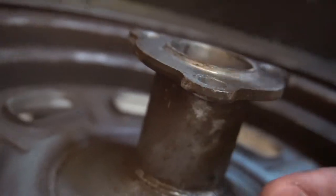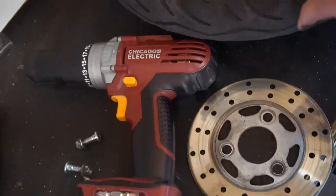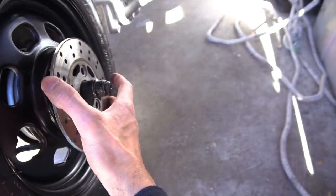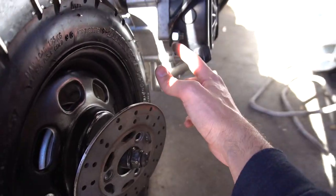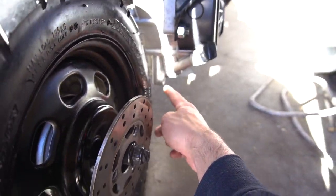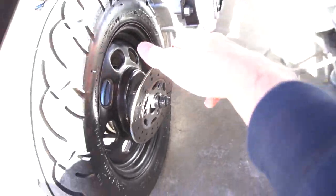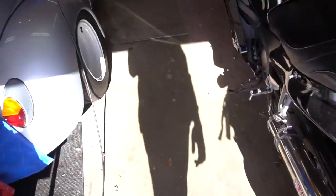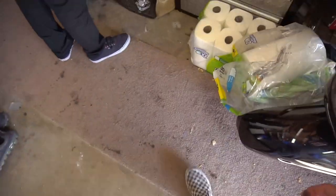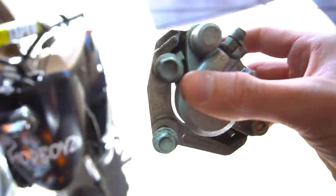I'm gonna do the same exact thing onto my back wheel. I'm gonna cut this whole thing off and it's gonna sit right about there. Then I'm gonna run a bracket from here and also from that motor mount, and that's gonna be supporting my caliper, which I also have over there. I just need to order a brake line — a left rear brake — and then I'm gonna be good. This is also the caliper coming off the front, so I just have to figure out how to mount that up.